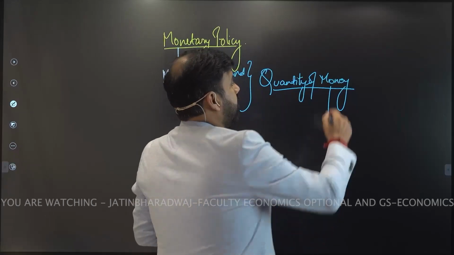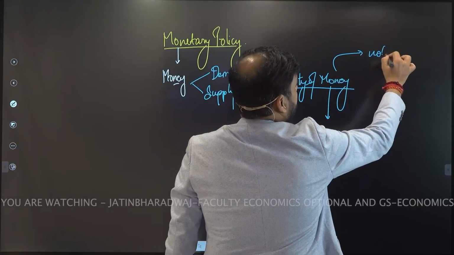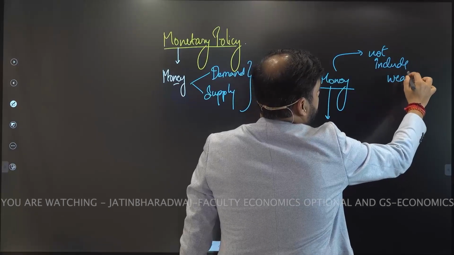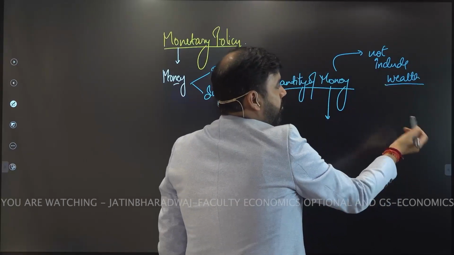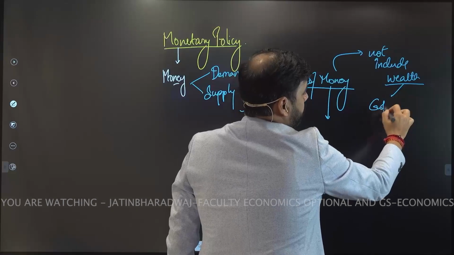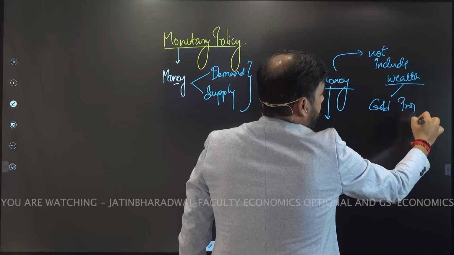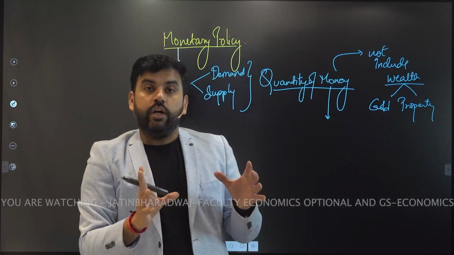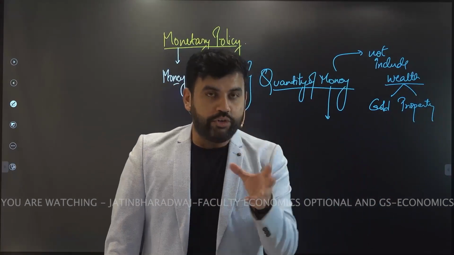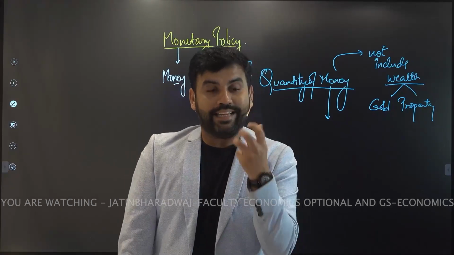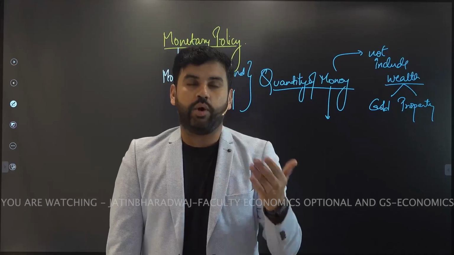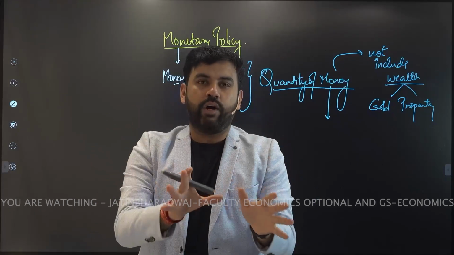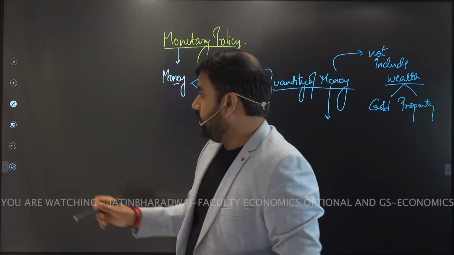Now in this case, money will not include wealth, right? So if you have wealth, let's say in terms of gold, in terms of property, so all that is not going to be counted over here. Please remember that. All right. So whenever we are talking about monetary policy, we are talking about the money. Yes, exact money, the currency, the notes, the coins that either I have, you have, or the people have in their bank accounts or in their hand as a currency or as a cash.